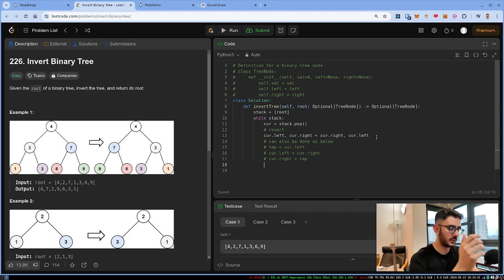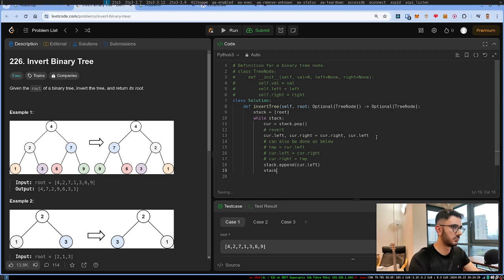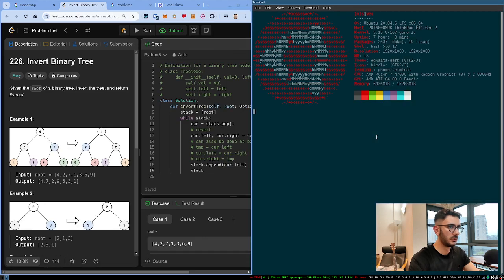So if we've done the reversal, then we add the children back in the queue or in the stack. Stack.append current.left, current... Can I append more than one? Exactly one argument.